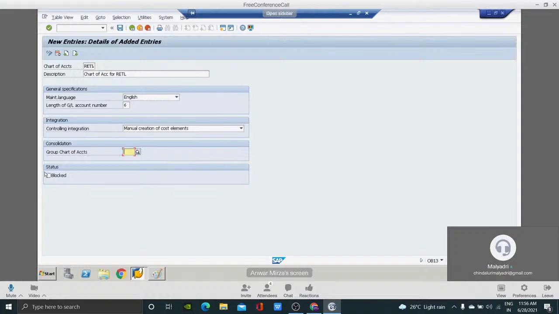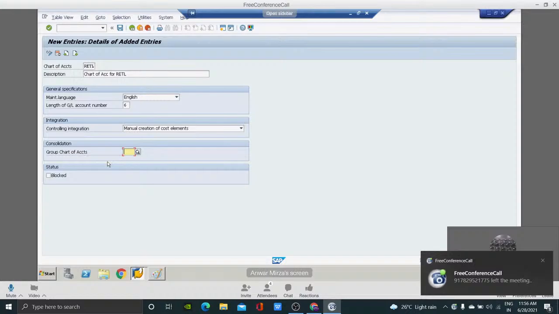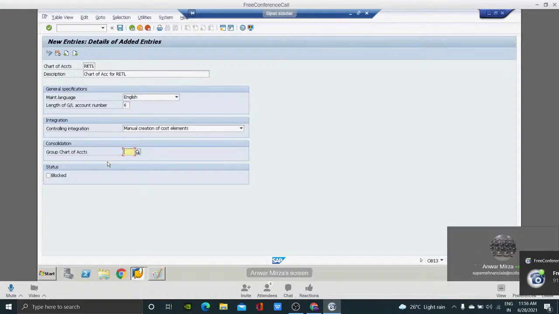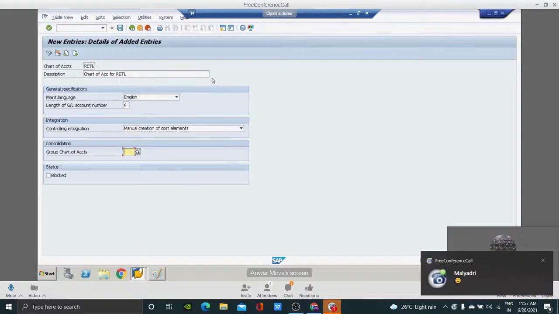Next is status as blocked. See, some charts of accounts are created under which account groups and ledgers are created and used as seasonal accounts. That means not all businesses run for 12 months in a year. Some are only for 4 months, some for 6 months, some for 8 months. So after those 6 months, if you don't want your accountants to use any of the ledgers under this chart of accounts for postings, you can block them. And whenever the season is on again, you can unblock it.